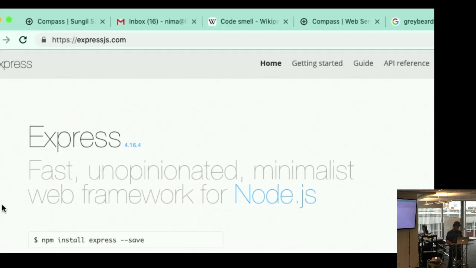Now, Express is a web framework for Node.js that is fast. And when it says unopinionated, it means it's going to give you the basic tools for what you need to do. And it's not going to impose its own structure on you too much. Right? You're going to understand what unopinionated means a little bit more later on in the bootcamp, but there are sometimes frameworks or libraries that you bring into your project that really take over the project that you're building.